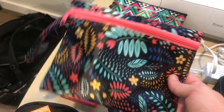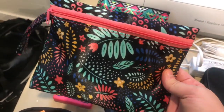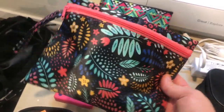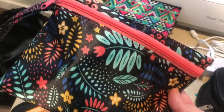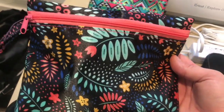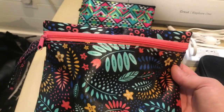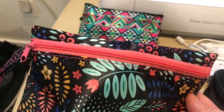Other tips I have: any cords that you have that relate to all of these devices, I recommend going to Dollar Tree and picking these little makeup things up. Basically, you can put whatever you want to in them, but these are absolutely amazing for putting all of those loose cords to keep them from going everywhere, and you can designate by color like I have here. One is actually for my cell phone gear, one is for my camera gear, so I will know which one is which.